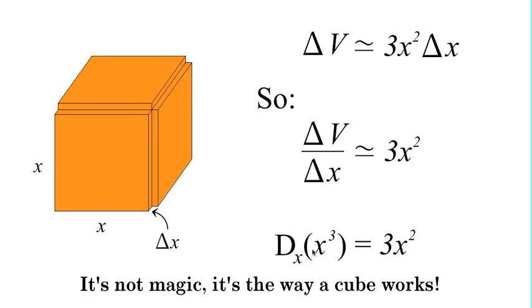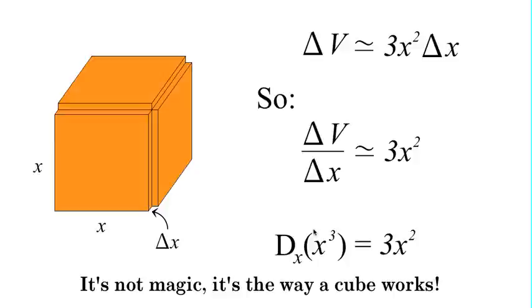Now, this is part of the theme I'm trying to show you in all these videos. Calculus makes sense. It's mostly based on things you already know. There are plenty of other videos for you to look at. One that you might want to see after this is the proof. There's an official proof that you'll see in almost every book. You take the definition of the derivative and you follow it through. It's a bunch of algebra. It doesn't seem to make a lot of sense, but in the video I'm going to show you, I will show you how that algebra relates to the 7 pieces that we created in the volume of the cube. So that proof will make sense.